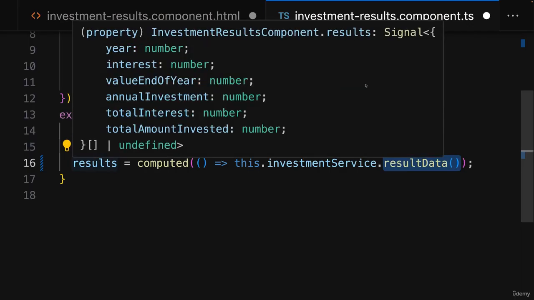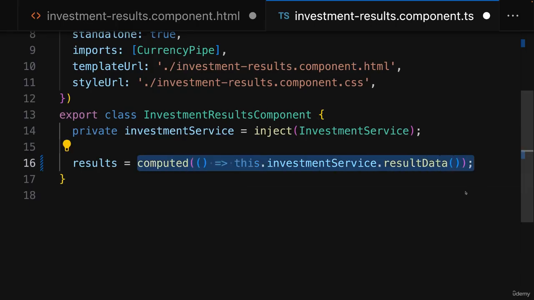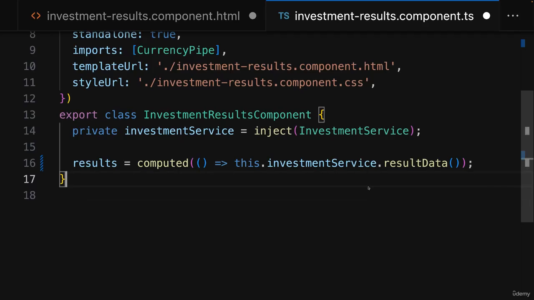With that, results still returns a signal just as it did before, but it no longer directly returns the writable signal from inside the service, but instead a computed read-only signal. And with this pattern, you therefore make sure that you don't accidentally change the data managed by the service from outside the service, which you could do if you were directly interacting with the result data.